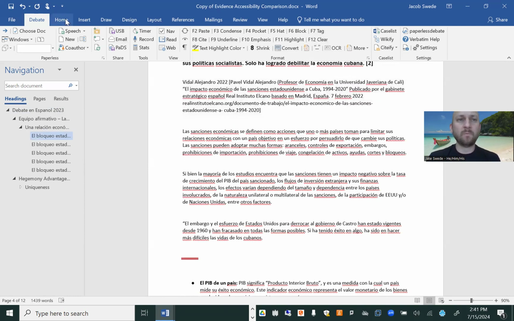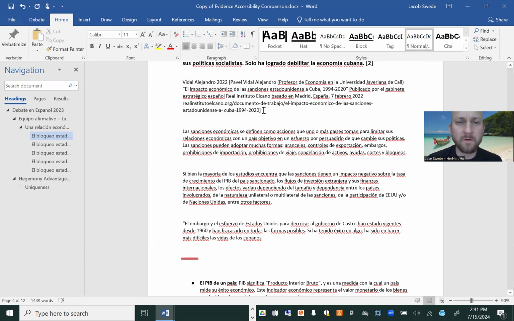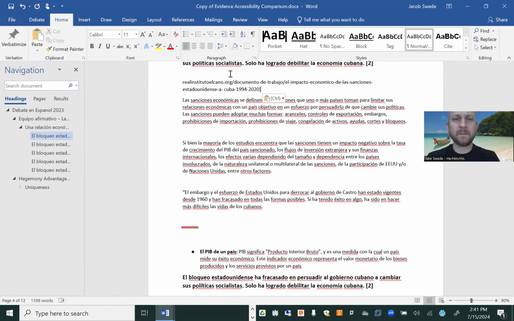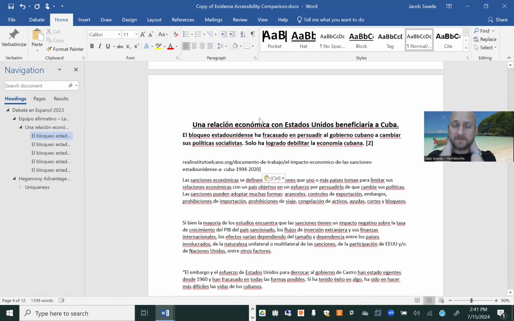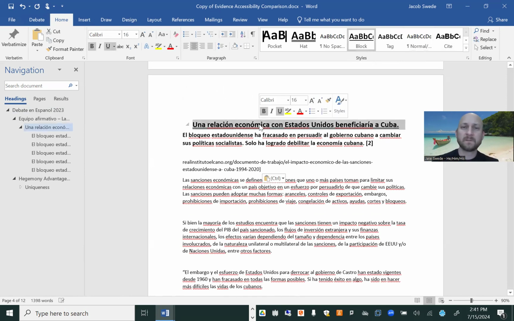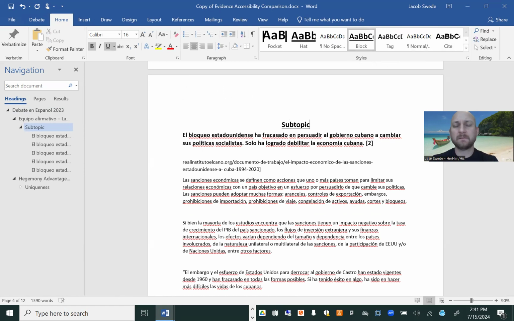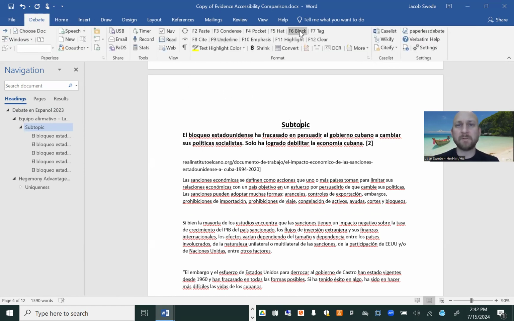So basically, all of your evidence should look like this by the time we start doing the actual editing to the evidence. So this would be the subtopic, which we use the block, the F6, for, right?